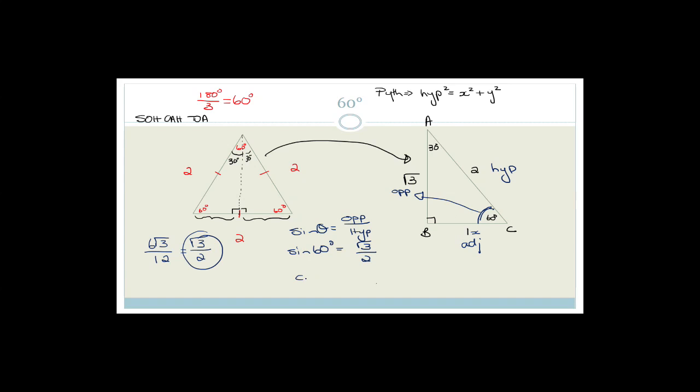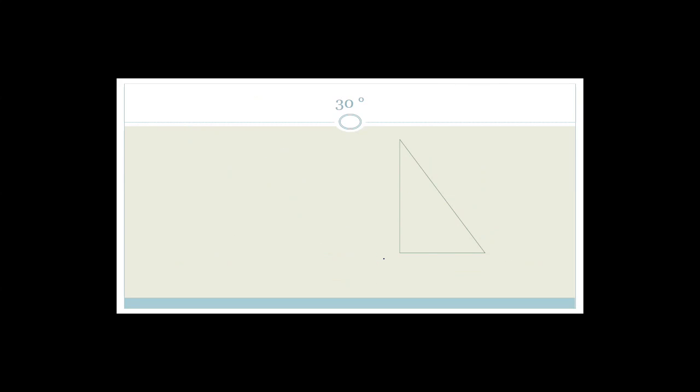If I've got cos of 60 degrees, the ratio is always going to be cos is adjacent over hypotenuse. So it's going to be 1 over 2, okay? And tan of 60 degrees is always going to be opposite over adjacent, which is going to be root 3 over 1, which is root 3. Okay, so eventually you'll get to a point where you see cos 60, you're going to, in your head, immediately be going, oh, half, okay? But at the moment, I would seriously suggest you draw your triangles because it is much easier when you've got your triangles.